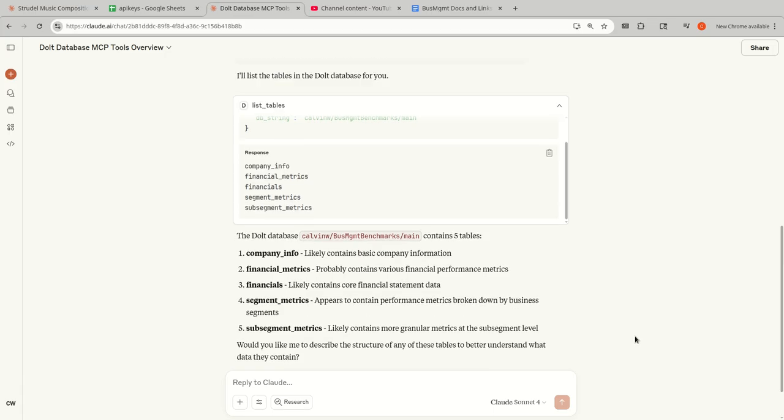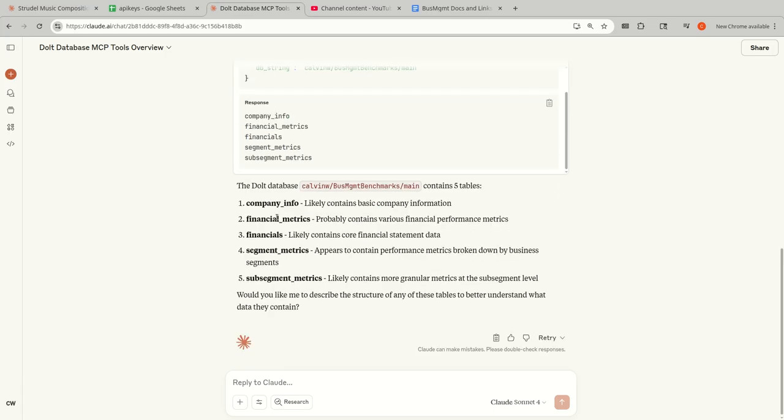So there's company info, there's financial metrics, there's financials. The financials are what we pull from the various sources, and then the metrics are the calculated ones. They're like net profit margin percentage, the SG&A percentage, all of those calculated, and the quick ratio, and the debt to equity ratio, and that kind of thing. So the ones that are calculations we put into financial metrics, and our regular ones are financials.